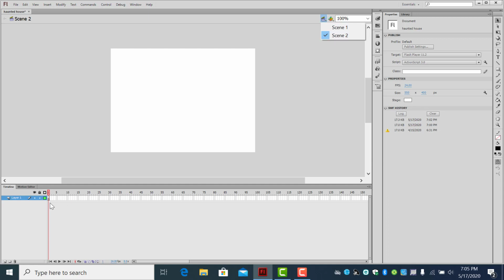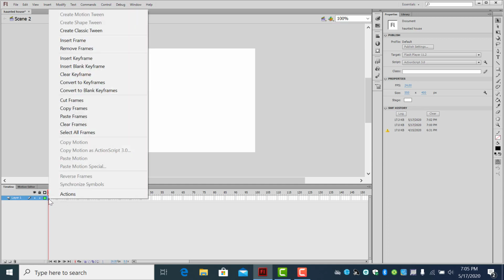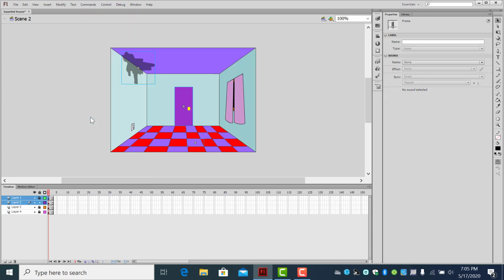Scene 2. You have a keyframe right here. I can right click on it. And there is a command for paste frames. Go ahead and paste frames. Now you may have a warning that comes up that says you have symbols with the same name. If for some reason you didn't change your symbol names, you have 2 symbol ones, it'll get confused. You have 3 options. You want to pick option 3. Put duplicate items into a folder.